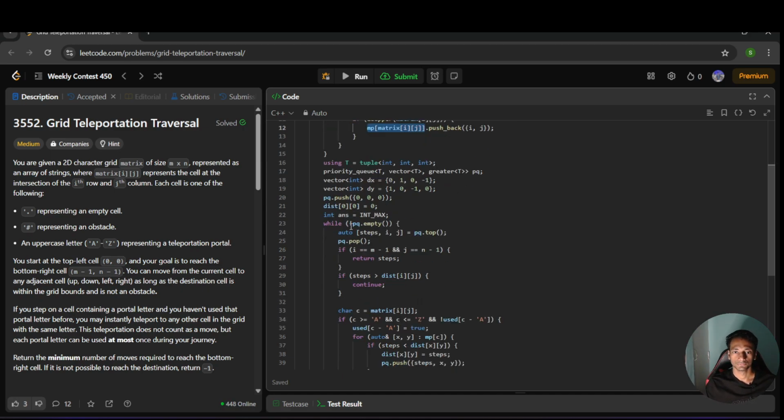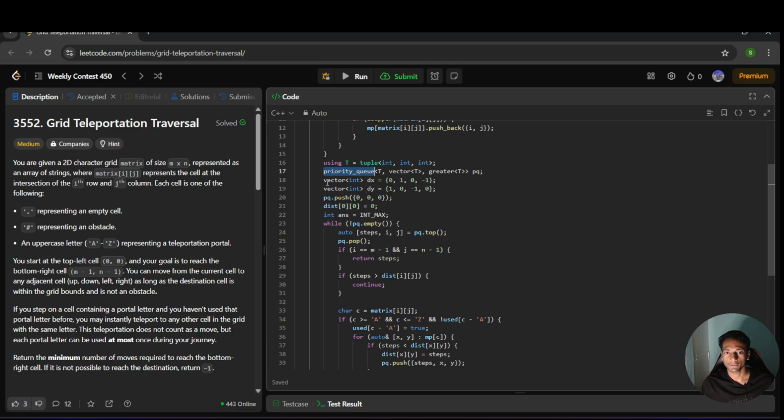Now what I have to store is the priority queue. The priority queue will store the distance, meaning how many steps I have used, and i comma j. So I need three things. The first key will be the minimum steps, because I have to explore the minimum steps first. Next will be the i comma j, because I need to know the ultimate node position. Got it? I have used this priority queue as a min heap, so it will always give us the minimum steps I have used to reach a particular cell.